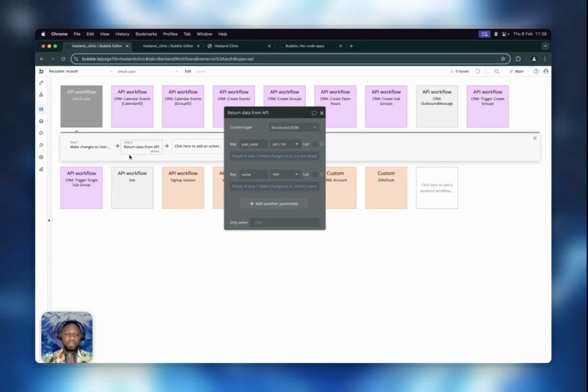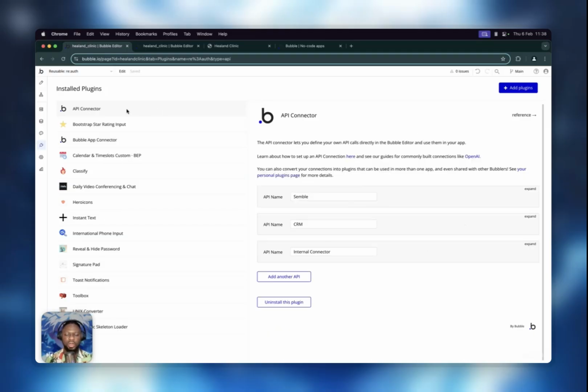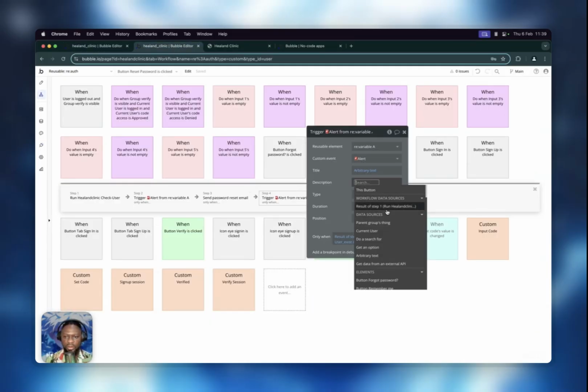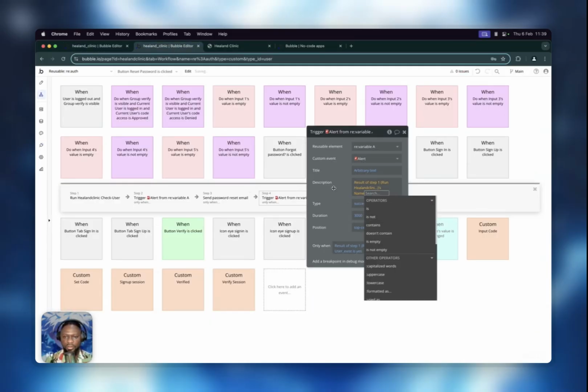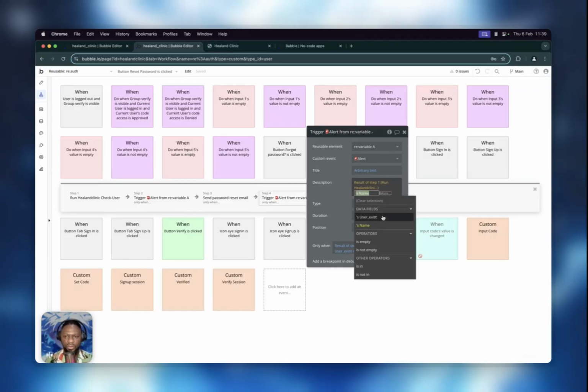You will see that all I need to do is go to the app connector itself and refresh. But if we are doing this using the API connector, we have to reinitialize the call anytime we add a new field. But in this instance, we just need to refresh. And if I go over here and say current user's name, it will now add it to the description. So if I go over here, you can see it has already added.